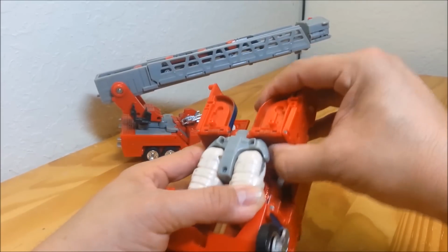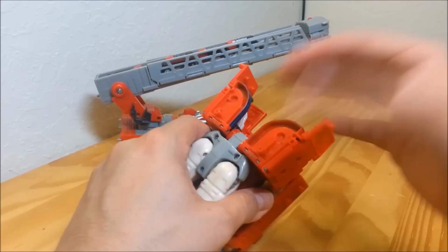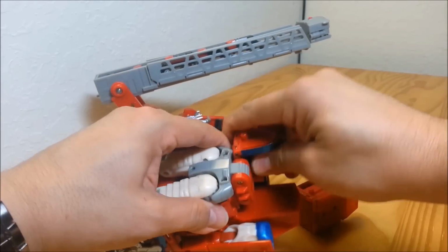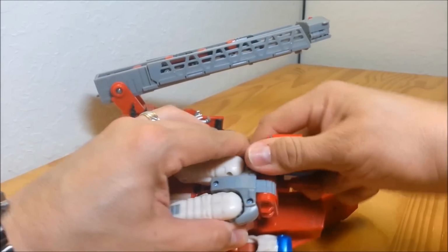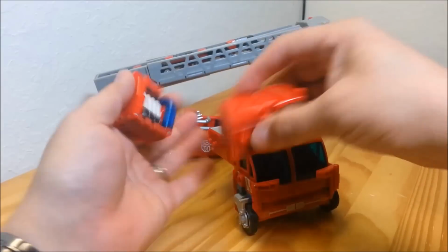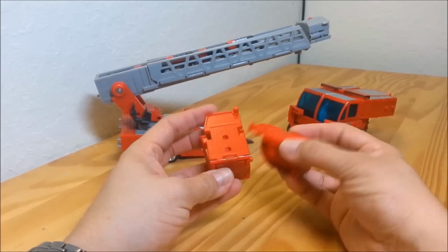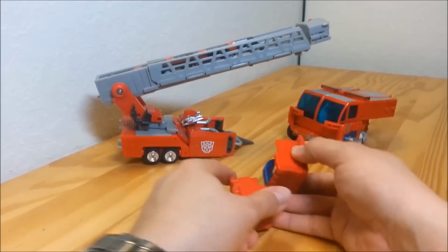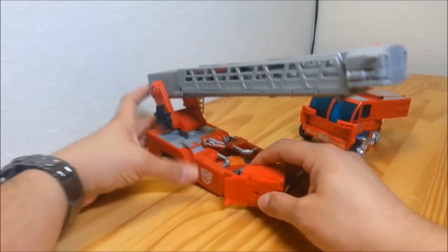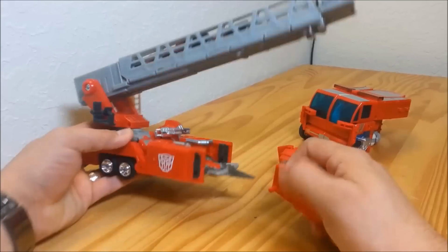So sometimes when you're trying to pull it apart, these will swivel and it'll make it difficult to pop off. So that actually works out just fine, because now you can just take these pieces and pop them straight out. Like I said, we're going to take this entire fire truck completely apart. We're going to set the front of the cab right there. There's these 2 pieces that just came out from these 2 sides right here. And these were mounted on the sides by way of these 2 pegs and those 2 ports.